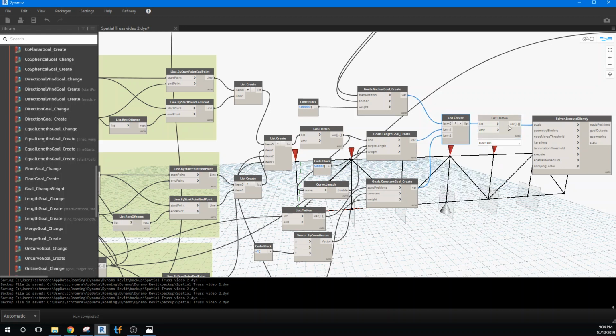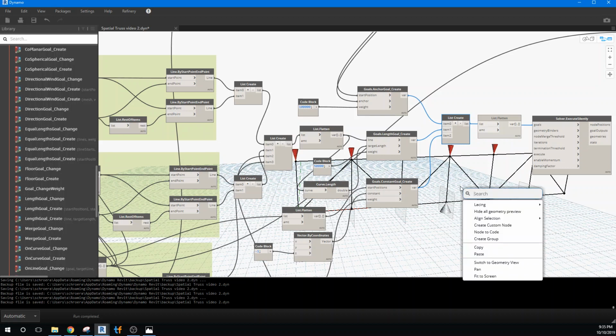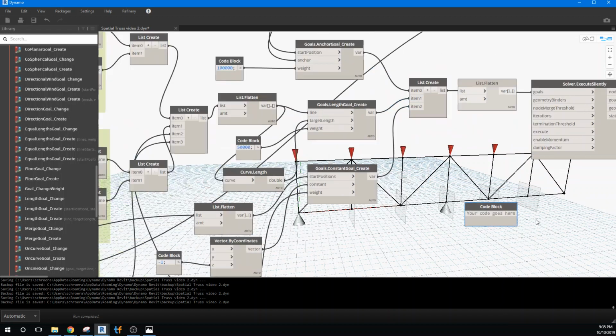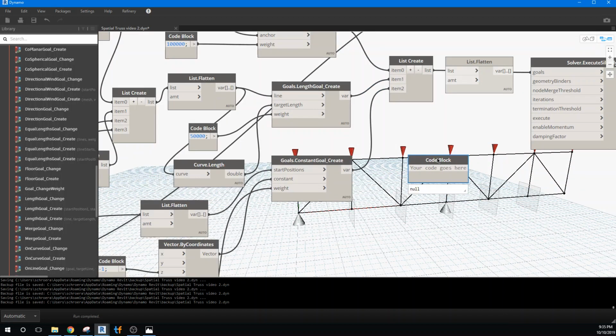And now we need to just fill in 2 more things, the iterations and the terminal threshold. So let's go ahead and use a code block to do that. And this is just writing code that I was given to set this up. So it's iterations, defining it basically. And we'll make that 10,000.